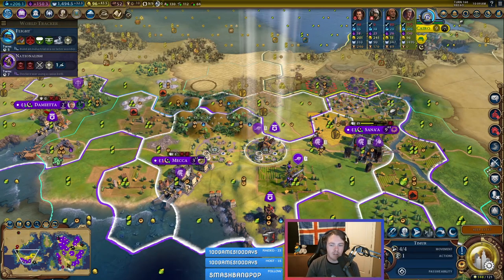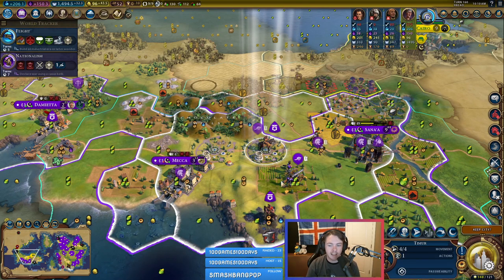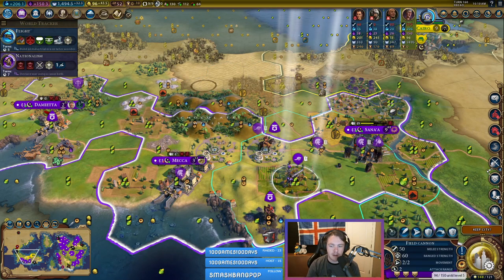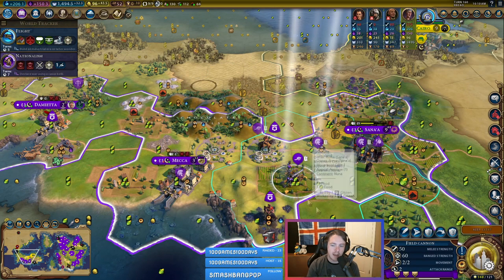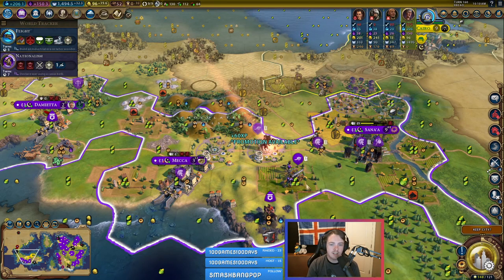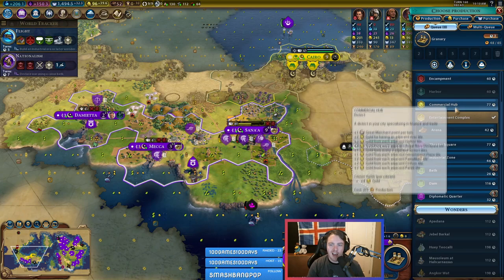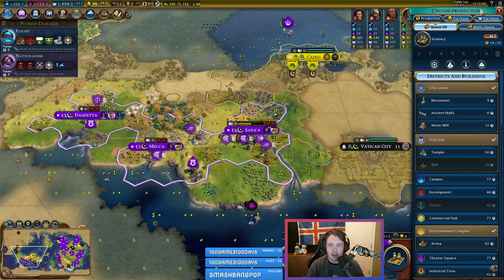Now, I have a great general here whose ability is to give a promotion to a unit. So what I'd like to do here, who has the most amount of experience? This one's already halfway to level 4. This one's not anywhere close to level 4. So we're going to use this here. And soon enough, we're going to have two field cannons that can attack twice per turn. Keep Sana'a, repair everything that needs repairing.